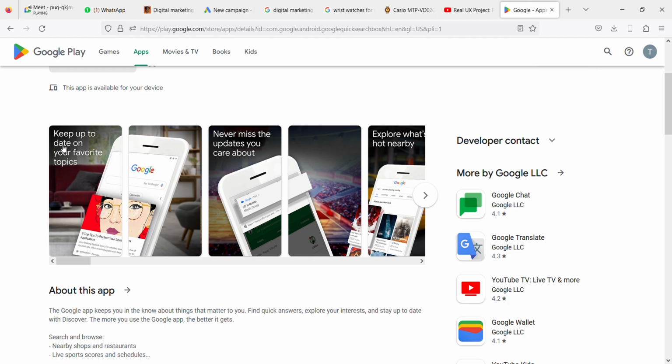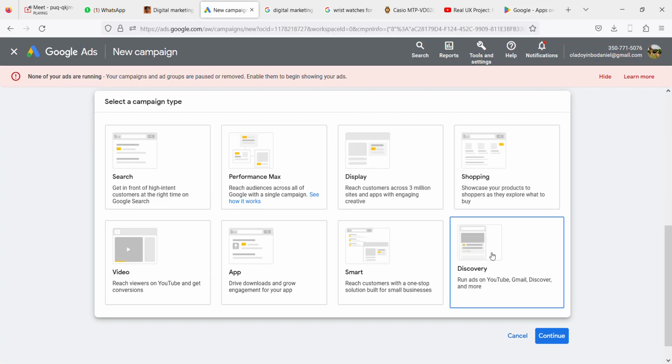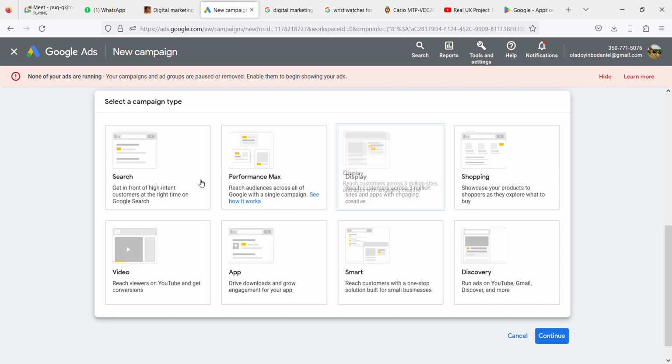So what this Google app does is, based on the things they feel relate to what you enjoy reading or your interests, it's going to show ads or articles or videos that relate to what you enjoy doing or the things you've searched for in the past. It will recommend some articles for you. So at the bottom or while you're scrolling through, you can see some of the ads if this is the option the person picked. So we'll be starting from search.